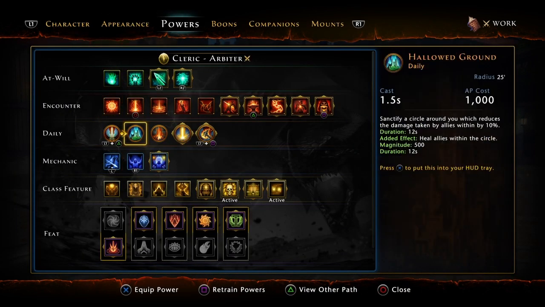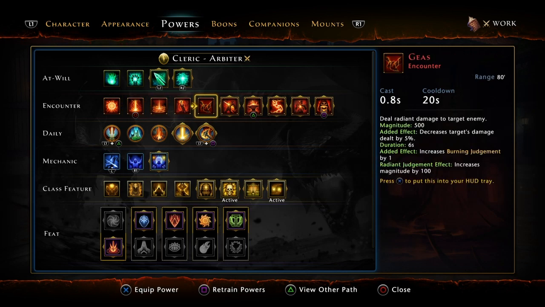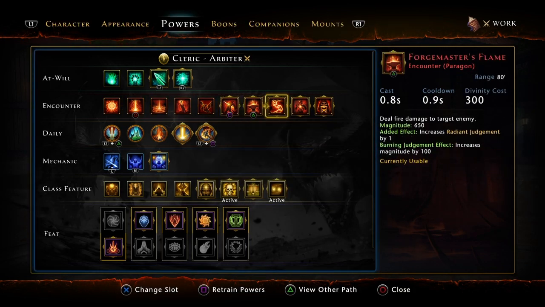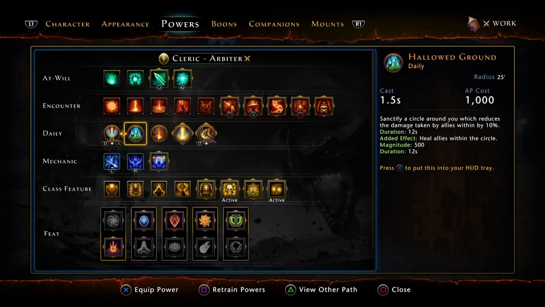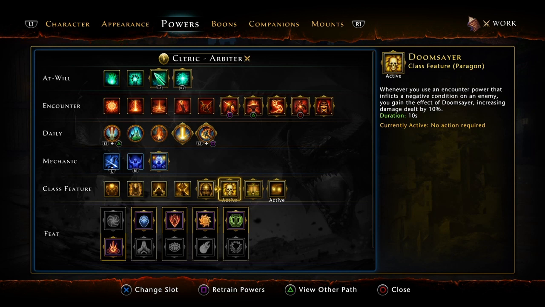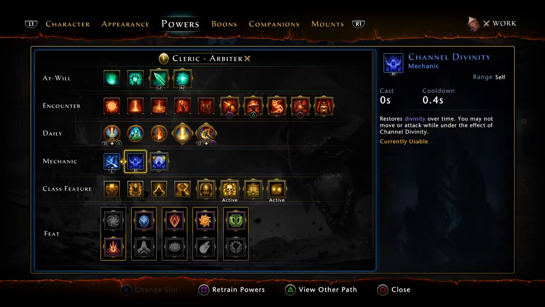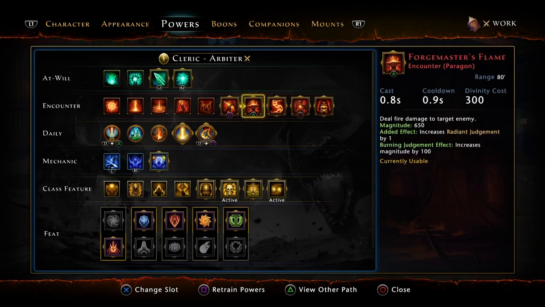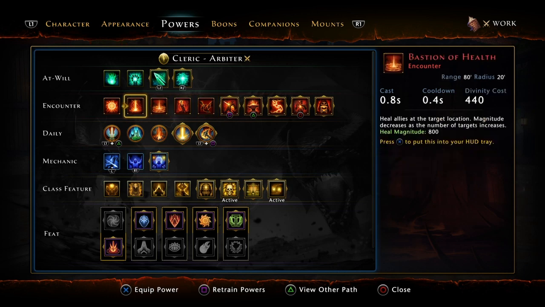Alright, let's get into the powers. When it comes to AoE, I don't really switch anything. I just run Searing Javelin with Break the Spirit, because Break the Spirit pops Doomslayer. Doomslayer: whenever you use an encounter power that inflicts a negative condition on an enemy, you gain the effect of Doomslayer, increasing your damage dealt by 10%. And then I run Searing Javelin with Forge Master's in case there's only one mob alive. Forge Master does a pretty good amount of damage.